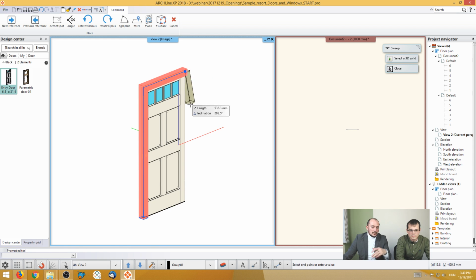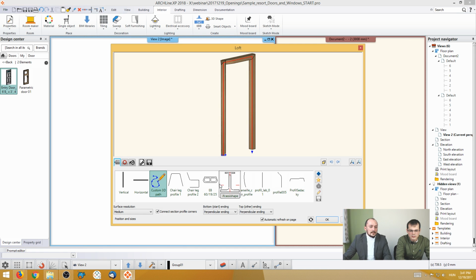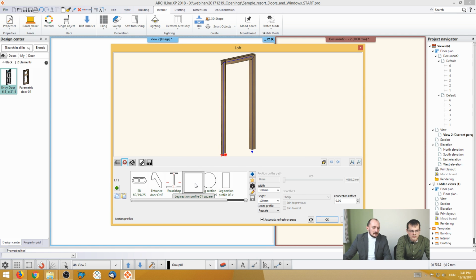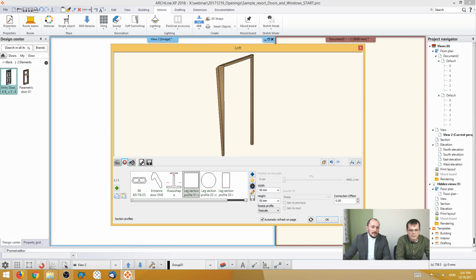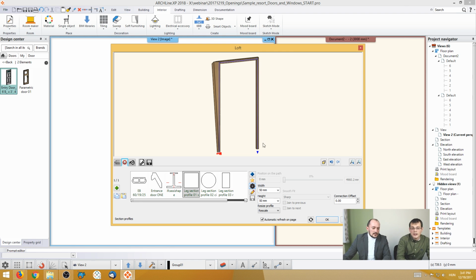Later I will change the cross section and alignment. Then I say, okay, this is the custom 3D path, that's okay. I would like to change the cross section, how that is aligned, and the size. I will keep it very simple. It's somehow distorted, but this way you can stretch it and change it.